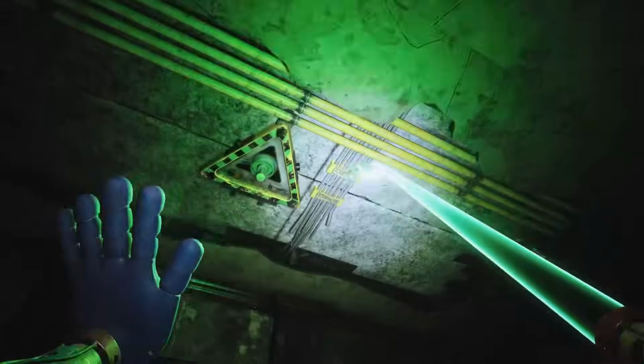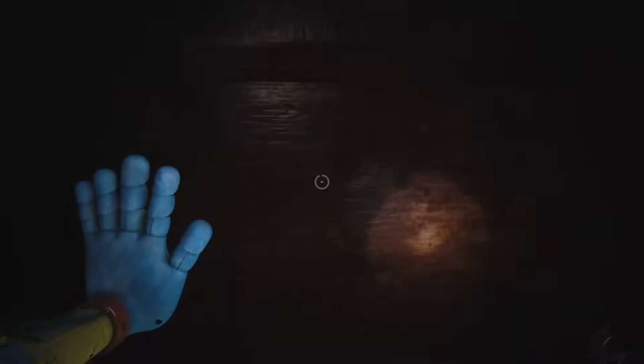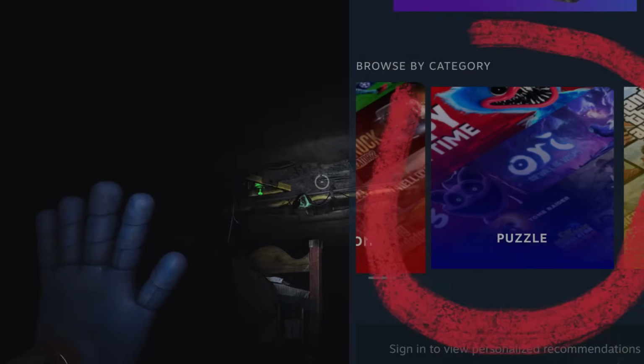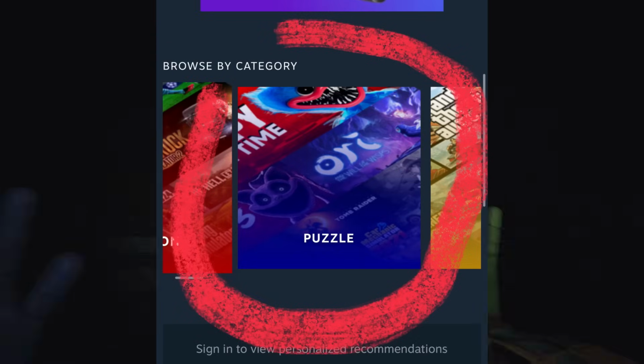Along with that, when you browse categories, I don't know if it's still there. I actually took a photo of this 2 days ago. If you look at the puzzle games, you guys can actually see Poppy Playtime and Poppy Playtime Chapter 3 both make it on the icon for puzzles. This is just huge, and it's just so good to see all the positive and good feedback from Chapter 3, because it was absolutely amazing. If you haven't played it or watched it, please go do so. It's absolutely amazing. It's definitely the best chapter, the scariest chapter, a good quality.